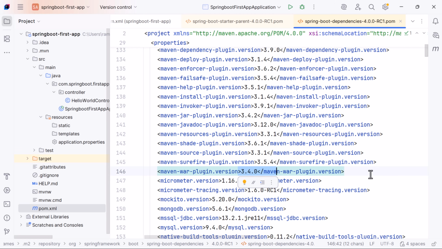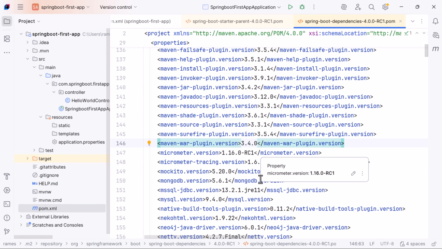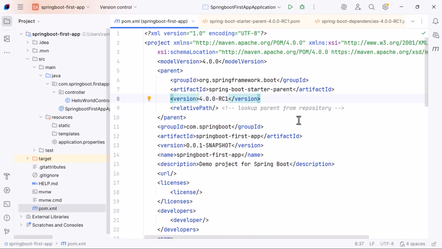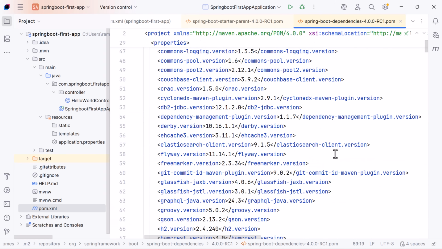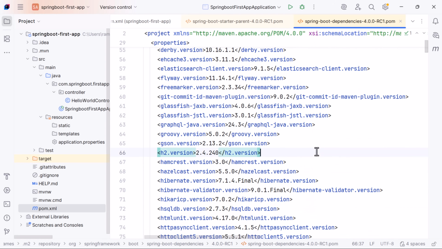This means you don't have to manually add these plugins to your pom.xml. Spring Boot Starter parent already takes care of it. So without adding a single extra line, your project is already equipped to compile, test, package, deploy, and even build native executables if needed.